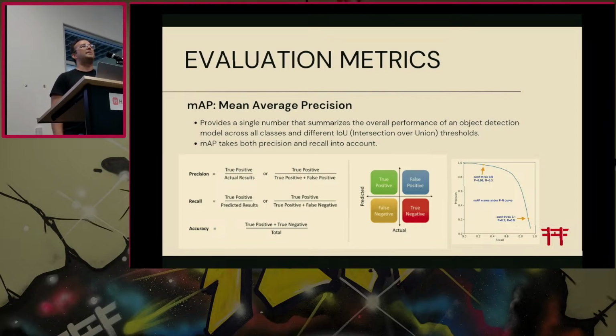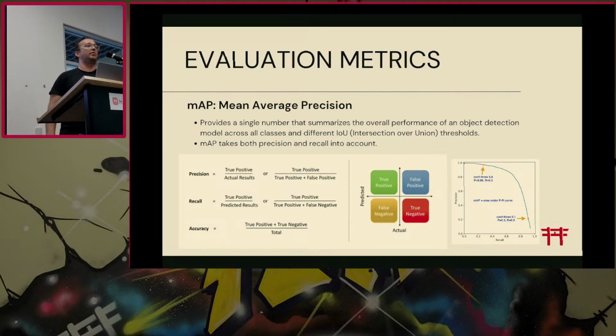Recall is how many mistakes it makes by detecting things that were not what I was looking for. And accuracy is basically how good the true positives and true negatives are, that means the things that my model did well against everything that my model did, right? And so we're going to call that accuracy. Those are the metrics. And the mean average precision is going to be the area under that curve over there.